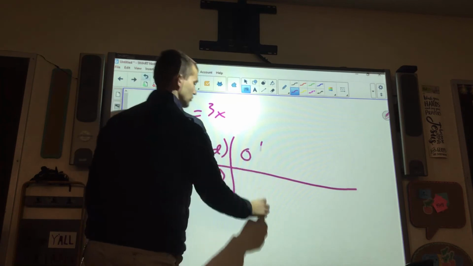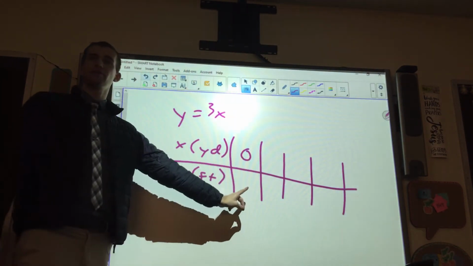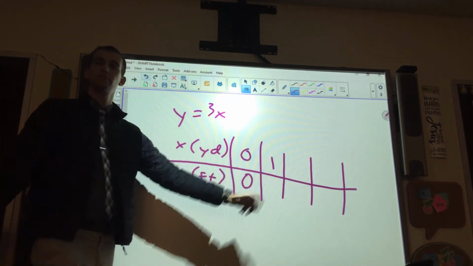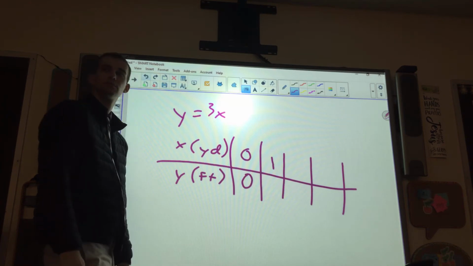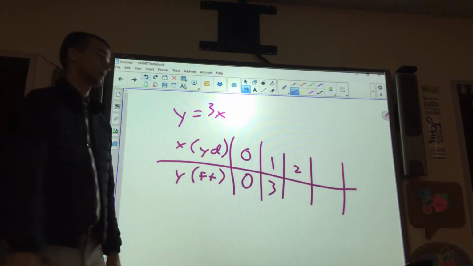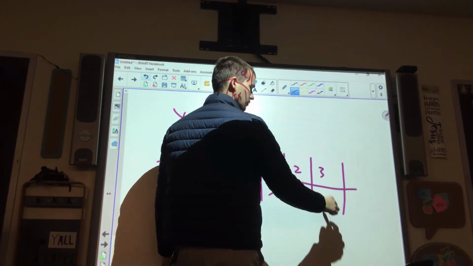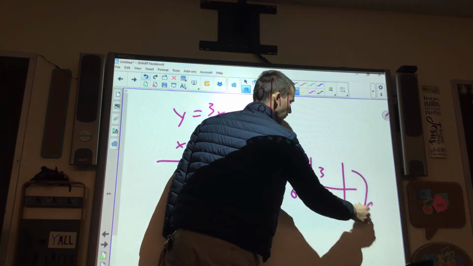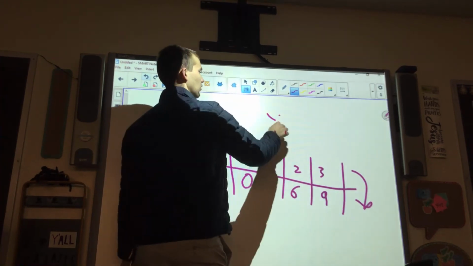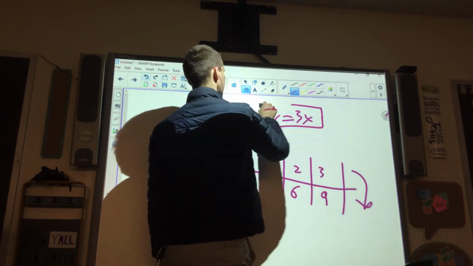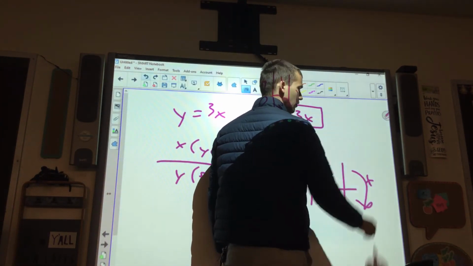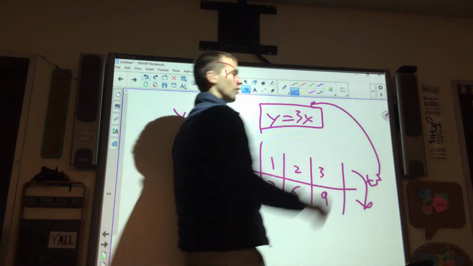So if you have 0 yards, you have how many feet? 0. If you have 1 yard, how many feet? 3. If you have 2 yards, you have how many feet? 6. If you have 3 yards, you have how many feet? 9. So what is the rule every time you are doing what? Y equals 3x. Well, yeah, y equals 3x is the final thing, correct. That's the same thing I had right here. But every time you are multiplying by what? 3, yep, that's why you have y equals 3x on there.